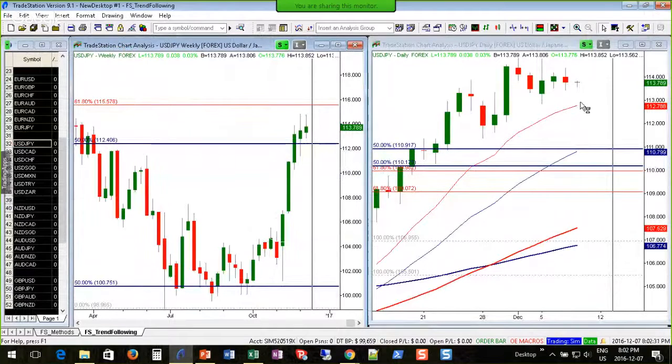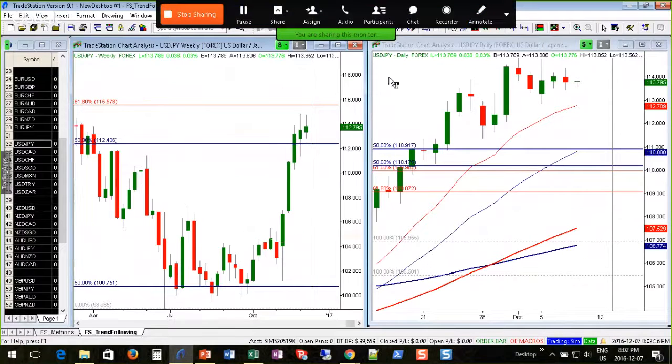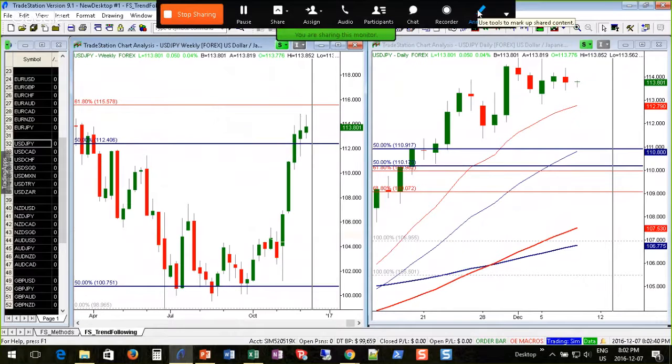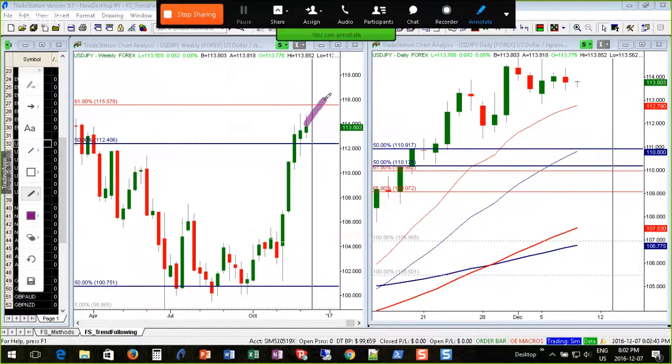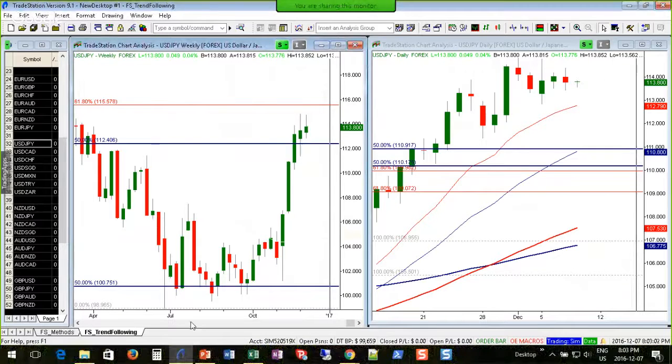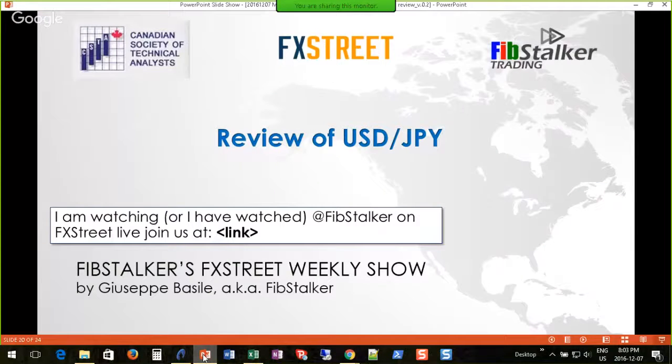So the levels are already there. If that correction happens from these levels, we saw no participation from smart money at these levels. And so the anticipation here is that that participation will not come and price will just continue into 115.62. So that's still the plan here. 110 is going to become our support area if the market has a quick drop into that level. All right. So that's it for the US dollar Japanese yen review.